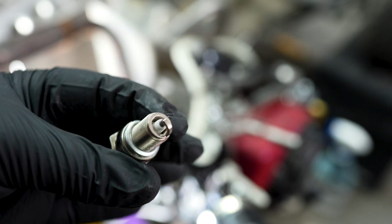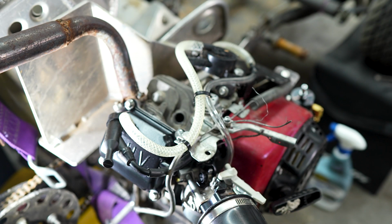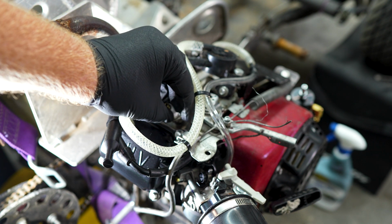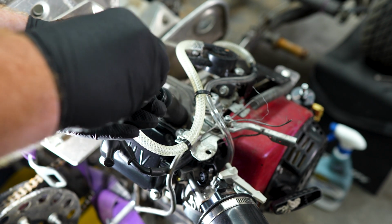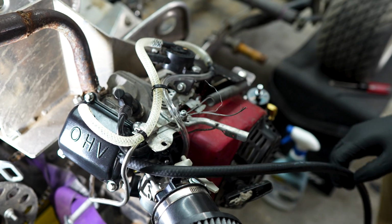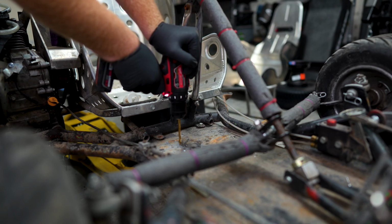I put the information on spark plug gap on these online. Out of the box, it was 0.025. Opened it up a little bit to 0.028. So we'll see how it looks and see how it does. All right, got the hose all on. We're good to go.